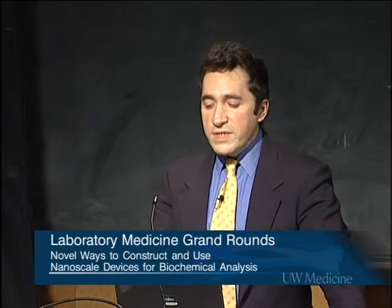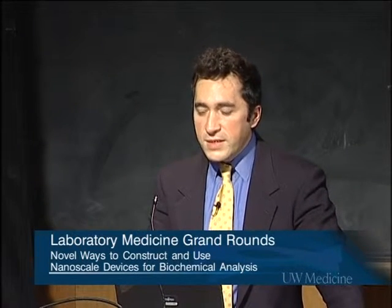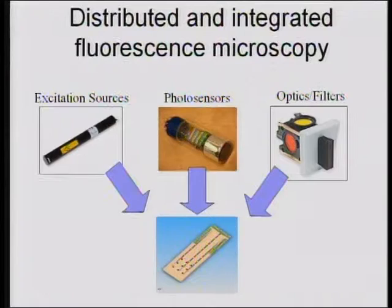These techniques we've discussed are quite useful for making sophisticated electronic detection systems. One thing we all know is that the gold standard for detection is still optical, and primarily fluorescence — a lot of experiments in biology and medicine are done with fluorescent microscopy. There are two things we're looking at. One is: how do you do fluorescent detection if you're in the developing world without access to a sophisticated fluorescent microscope? Number two: we have a center focused on biology at the single cell level. Using a microscope, you can run a single cell experiment — but how do you replicate that and do experiments in 1,000 cells?